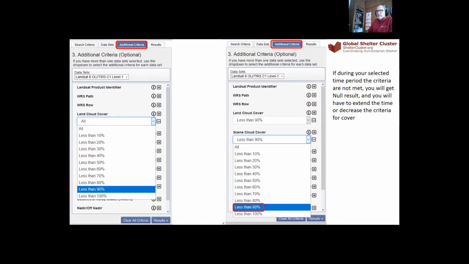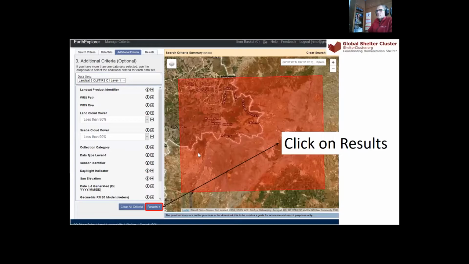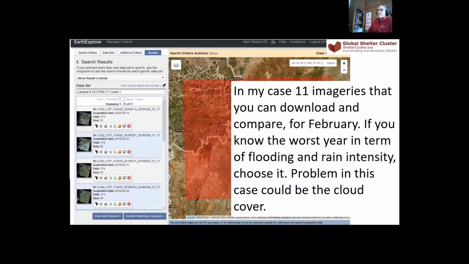Okay, once you have set the land cloud cover, you click on result, down there. And the system is going to give you all the pictures that are matching your parameters. In my case, I have 11 pictures. Now, which one is good? I don't know yet.